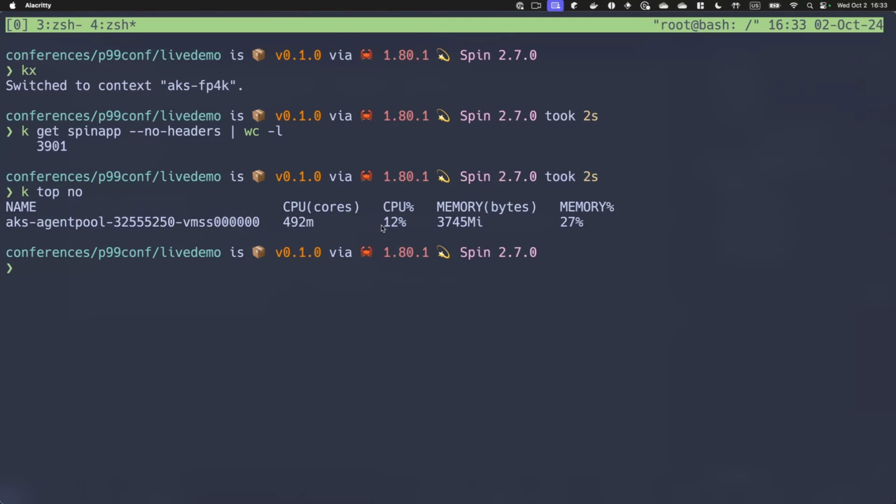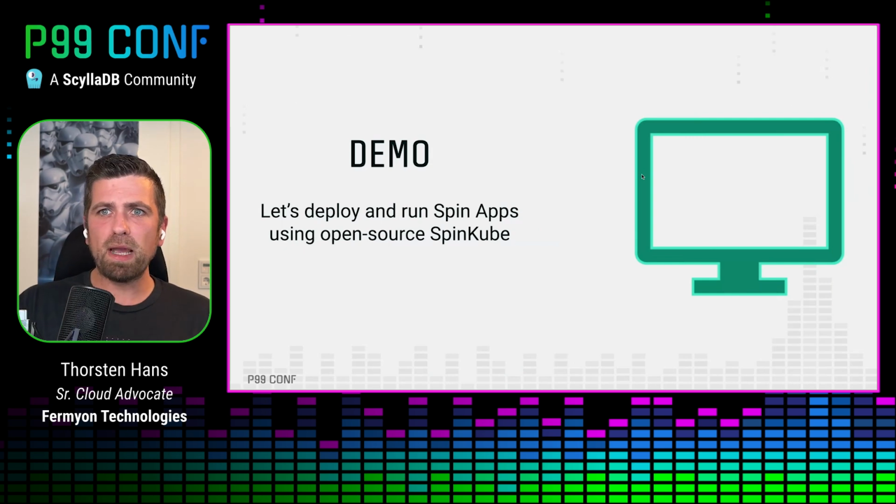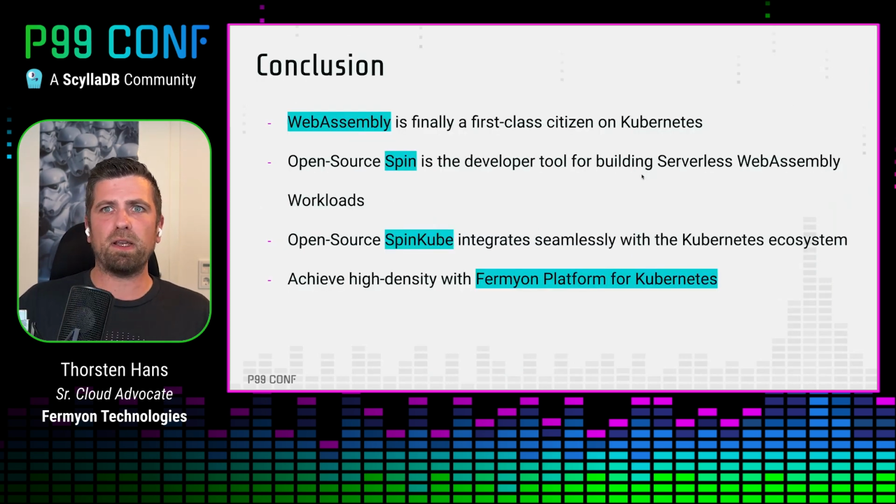So we are only leveraging 12% of the available CPUs and 27% of the available memory to run those almost 4,000 apps. And this is how a remarkable and efficient, super dense serverless platform on top of Kubernetes could be built with WebAssembly. Let's move back to the slides and wrap this up.